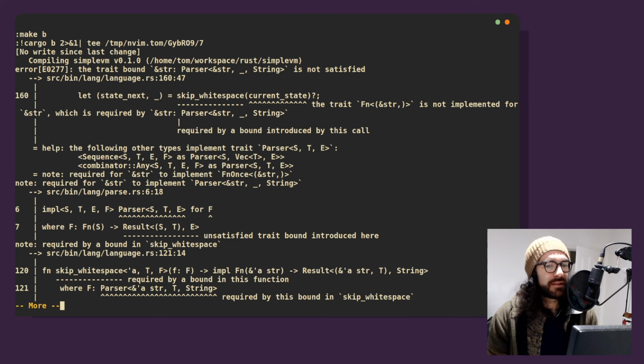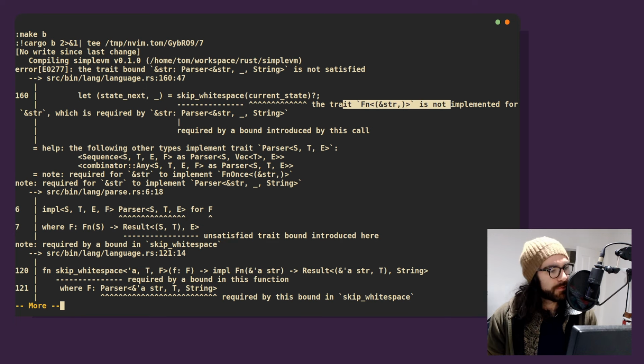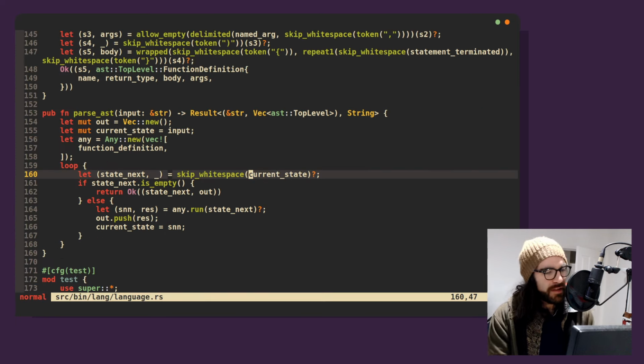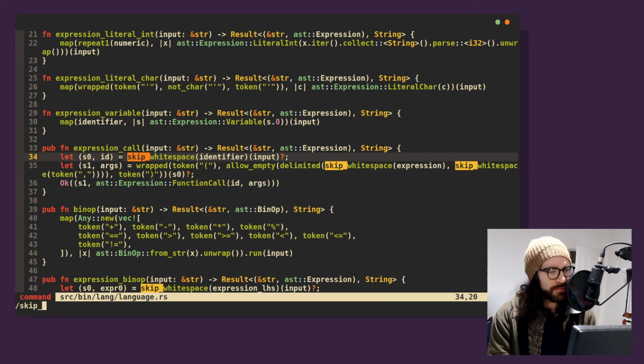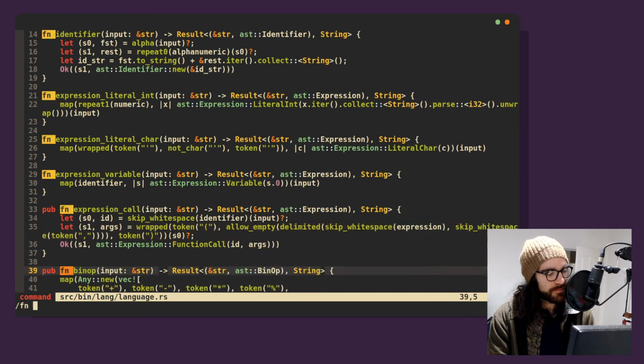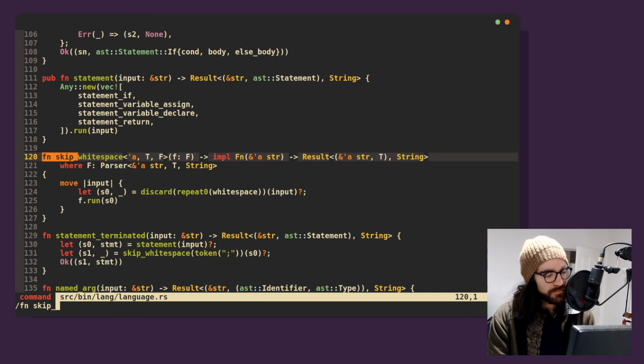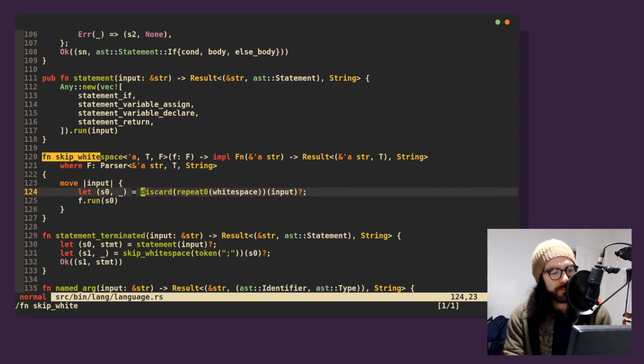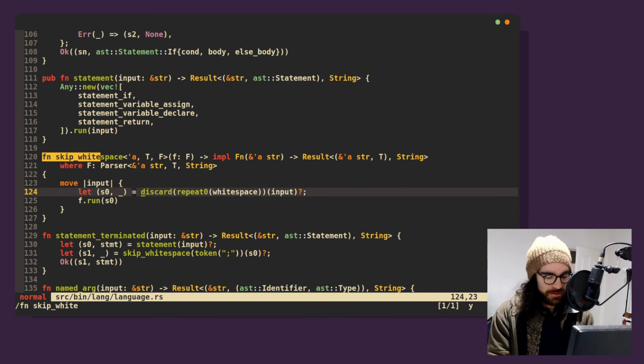The trait function stir is not implemented for stir, which is required by... Yeah, that's a good point, isn't it? Skip white space. How do I define skip white space? I actually want this bit because this isn't wrapping something.